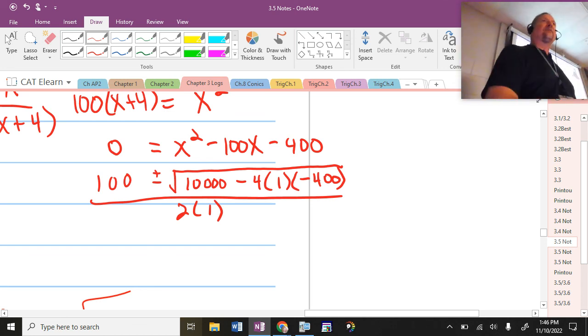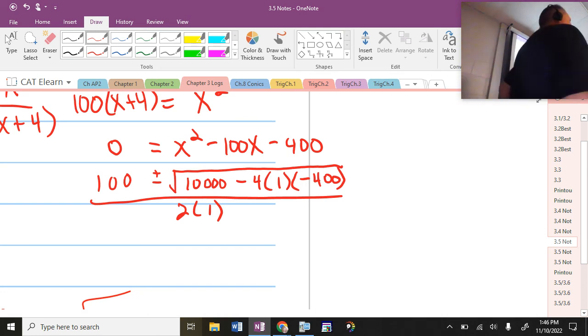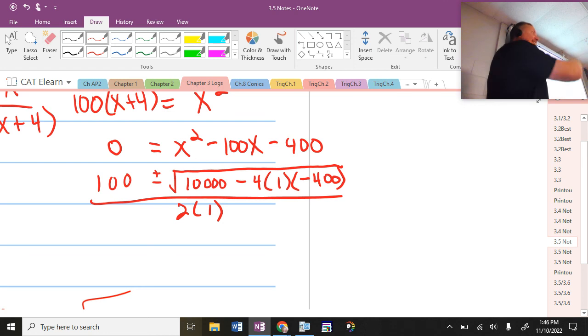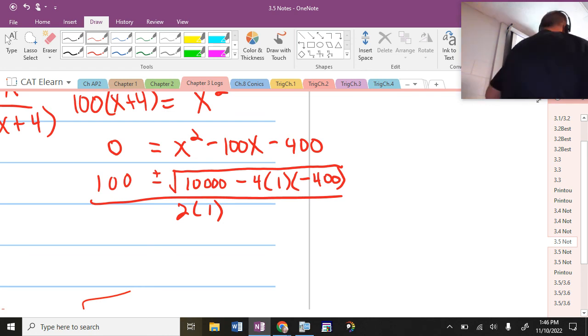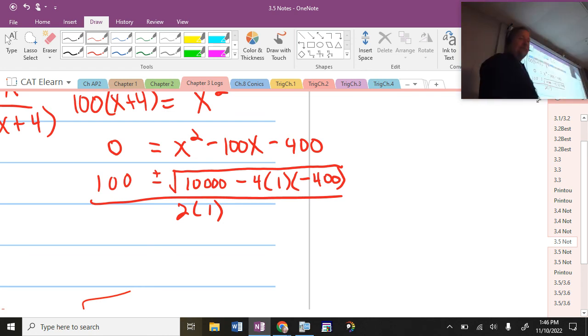Are you okay, Jake? You look ticked off at this problem. All right, this is cat. I'm going to go a little farther than a meow because this is a big one. This is a big one.